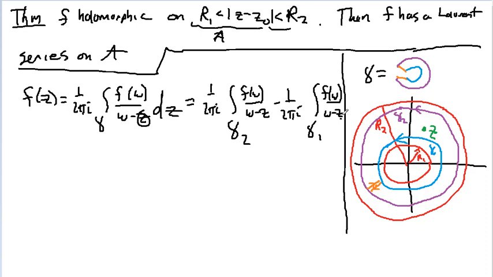And now I'm going to leave this for another screencast. It's just going to amount to figuring out what these two integrals are. And you're going to see that one of these is going to give us all the different positive exponents for the Laurent series, and the other is going to give us all the different negative values for the Laurent series. So I'm going to stop here, and I'll continue in a second part.